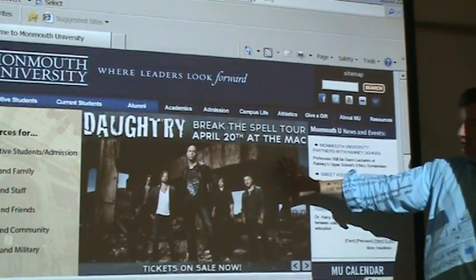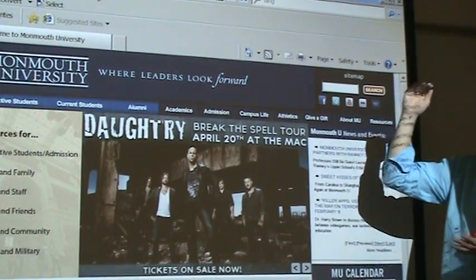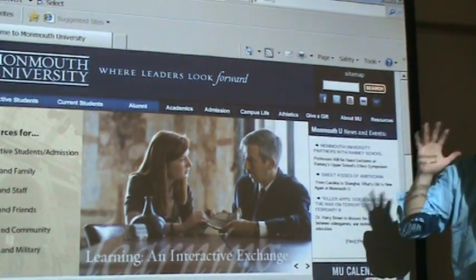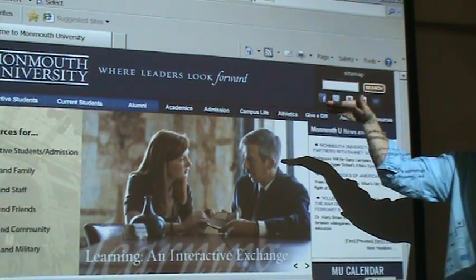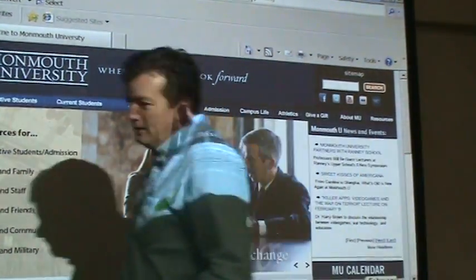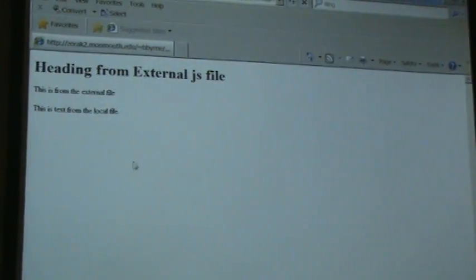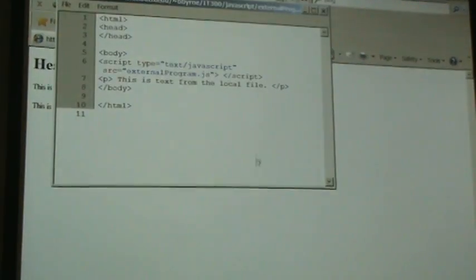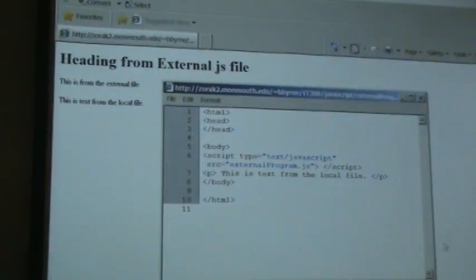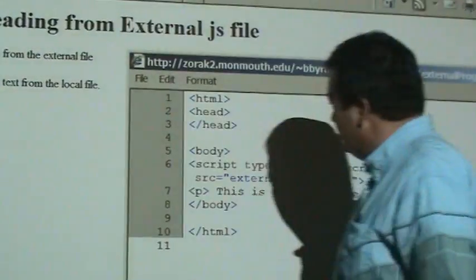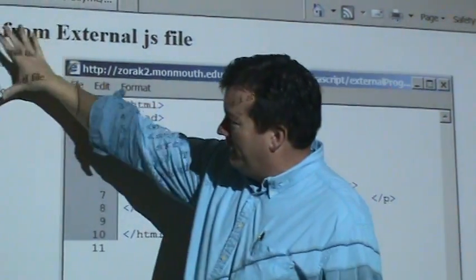But that's a pretty common program. Maybe a lot of web pages want to do this. Would we want to rewrite this program into every page in the world where it exists? Or wouldn't it be nice if the program was written in one place and then we could all just refer to it? So in this case, the code for this page, here's the HTML file that is displaying this page.